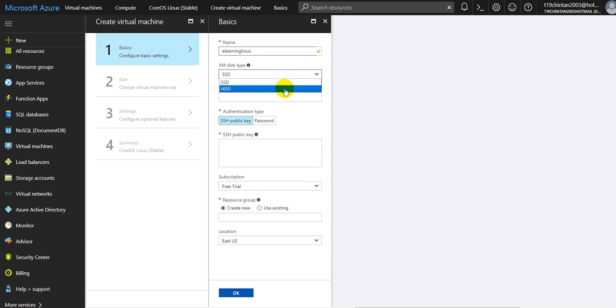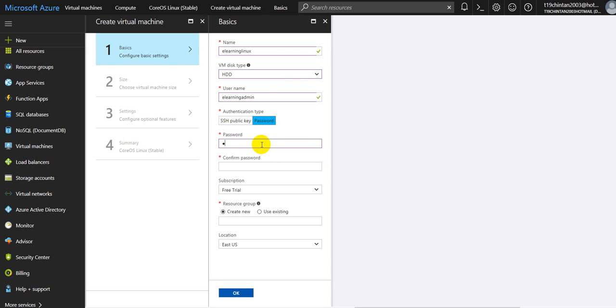The VM disk is HDD. The username is eLearning admin. Just select the password. Make sure you select a complex password. The password should be at least 12 characters.